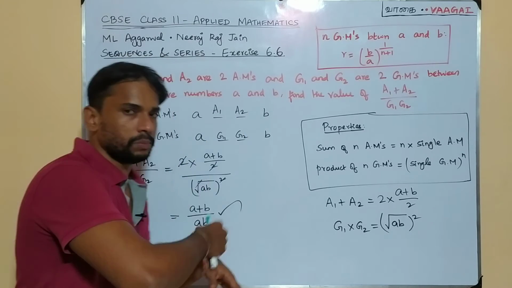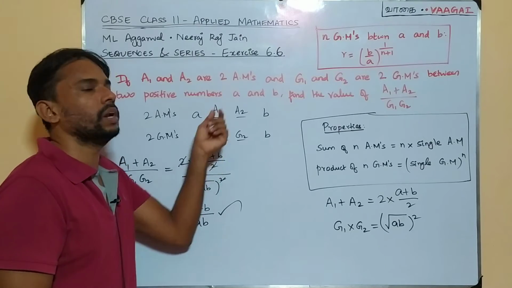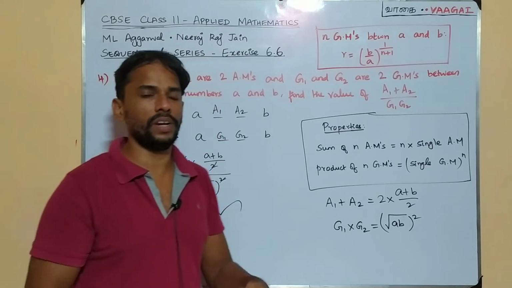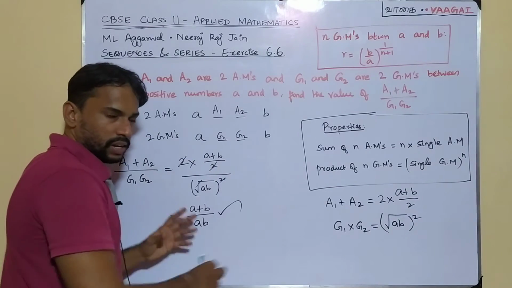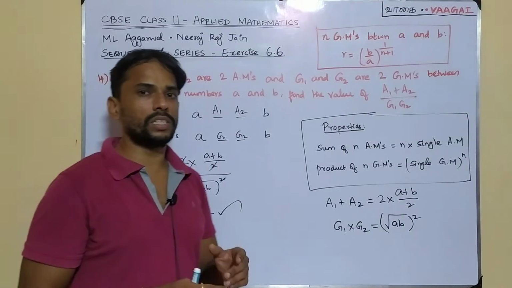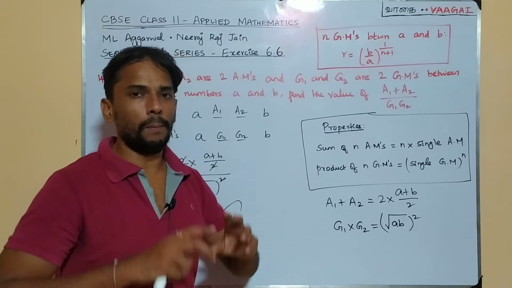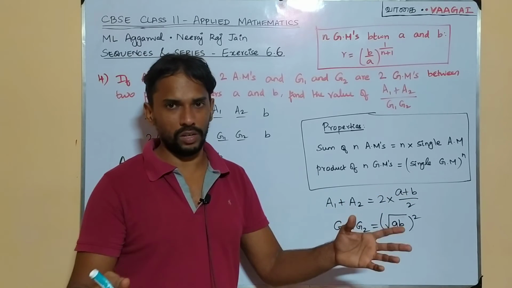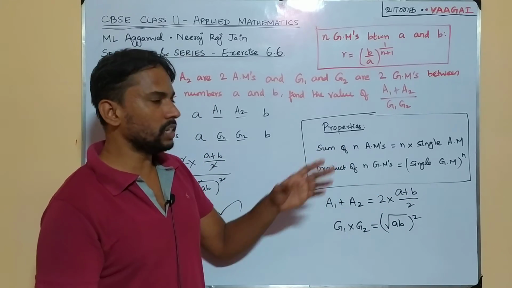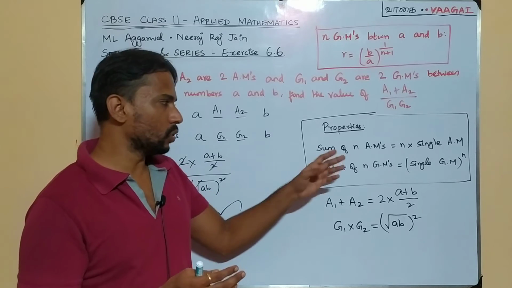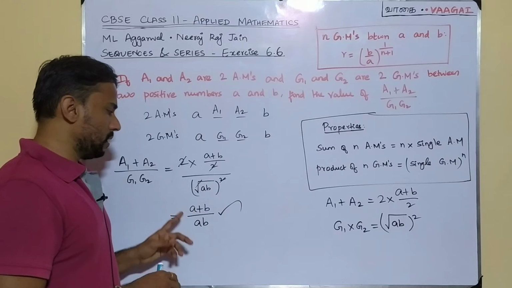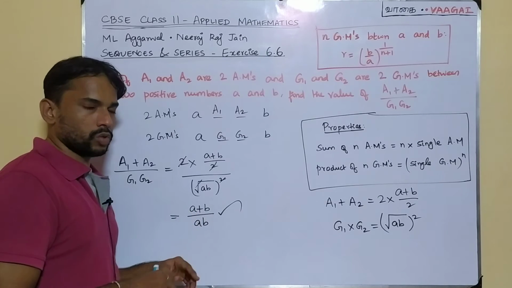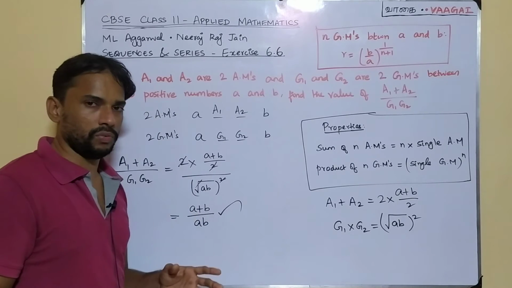We have to insert those arithmetic means. We have to get the values of a1, a2, g1, g2, everything we have to find. Each one we have to find, and then we have to substitute it here to simplify, and everything we have to do. I will not say that it is not possible. It is possible, but of course that's going to be a very huge method for you to solve the problem. So these are going to be the very easy method using the property. We can solve it. So anyways, the answer for this question is going to be (a plus b) divided by ab, the answer for your question number 4.